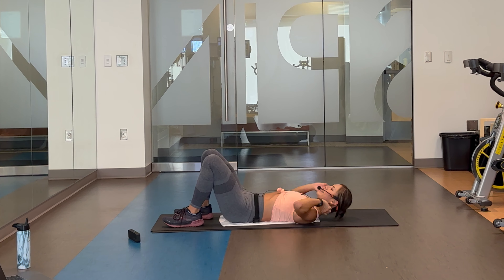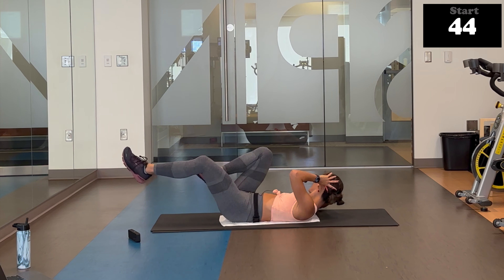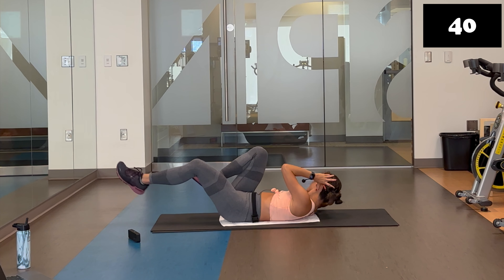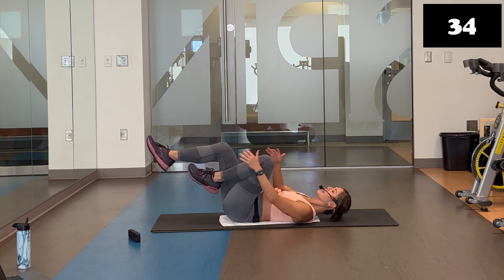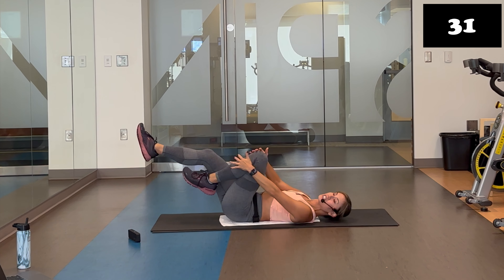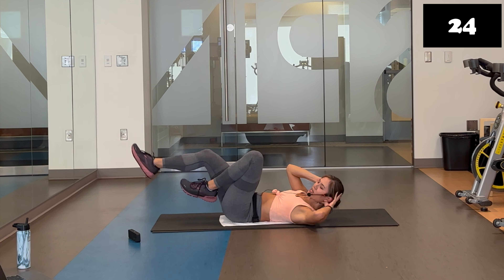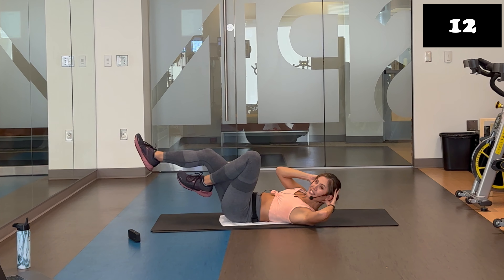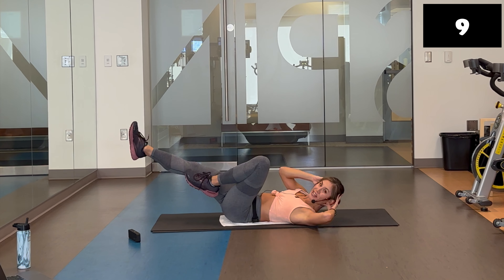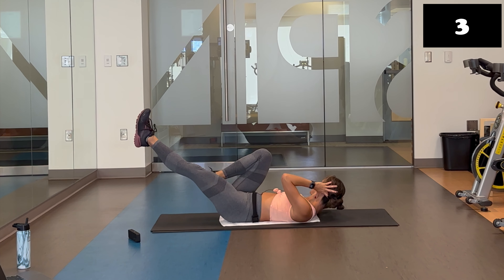All the way down to your back — isn't that nice? Hands behind the head. Three, two, and let's go. Bicycles — I don't love going super fast with these. I'd rather have really good form and focus on the core. Even if you're here going nice and slow, head can be down or head can be up. So if you can't do twisting, that's going to be your alternative option. About 12 seconds left. We are staying on our back for your next move. Four, three, two, and stop.